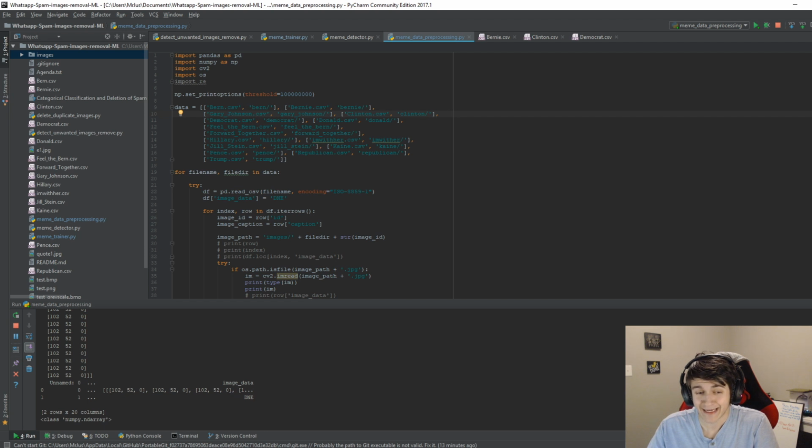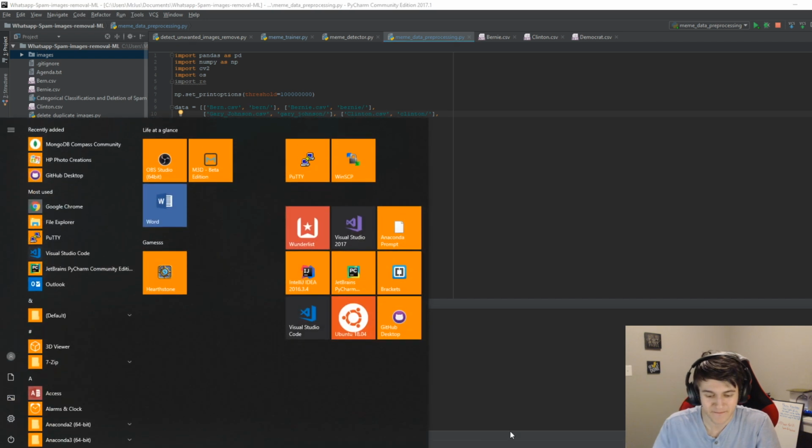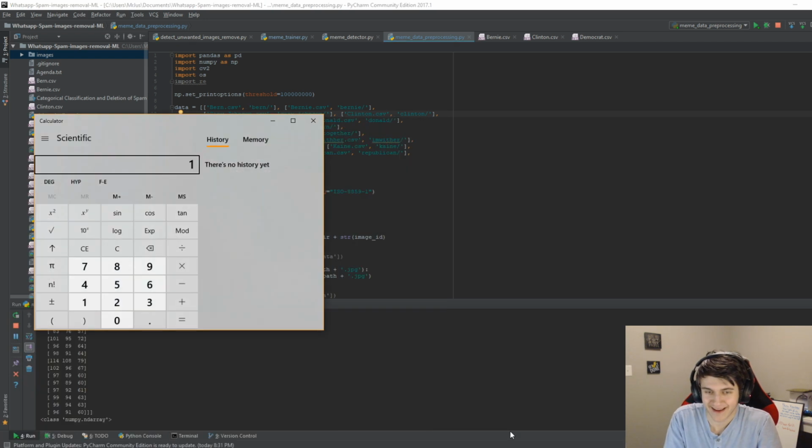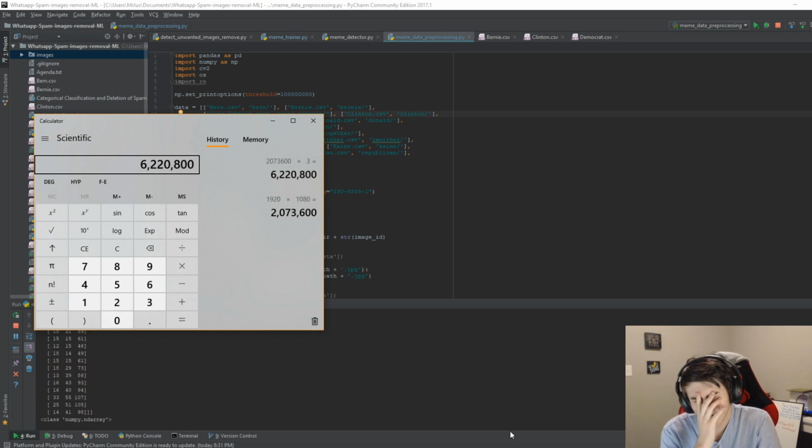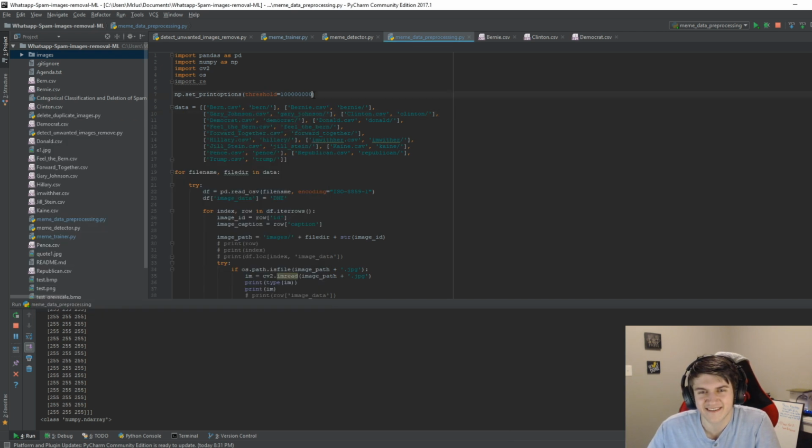How many pixels are there in a 1920 by 1080 times 3? Oh no. That's at like pretty much the highest res though. Is that higher than the number I set? That's 7. 1, 2, 3, 4, 5, 6, 7, 8, 9. Hopefully.